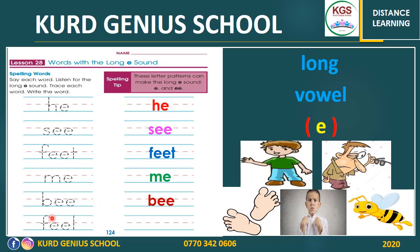Okay, the last one we have on this page is feel. Do you feel good? Do you feel happy? Yeah, I'm sure, because you are having spelling lesson with your teacher.